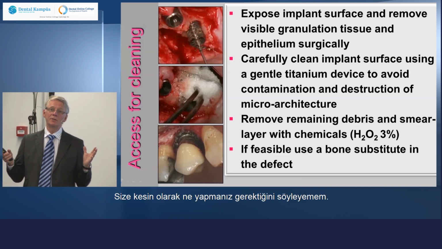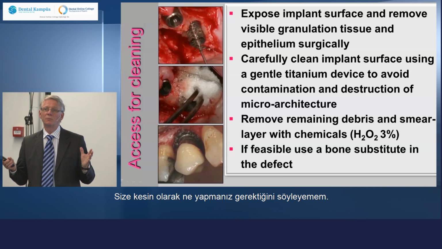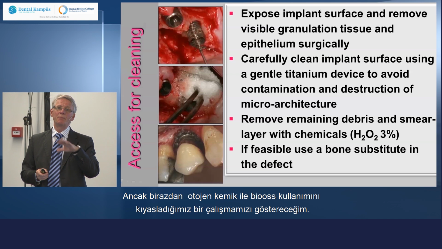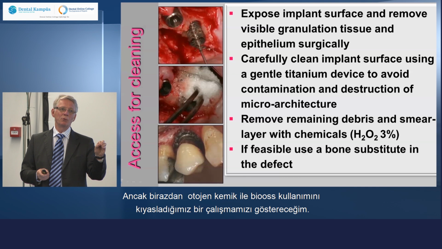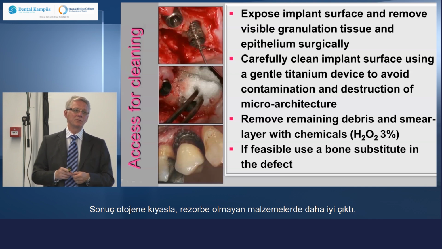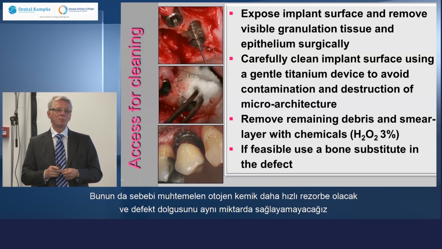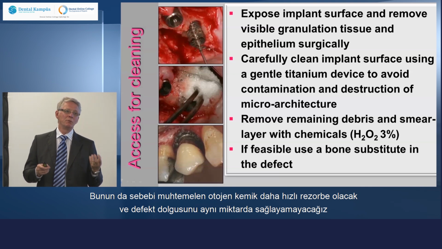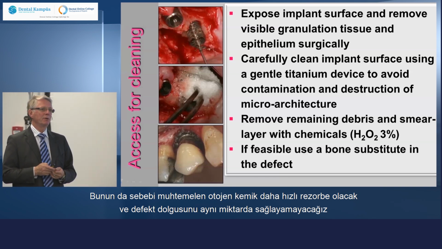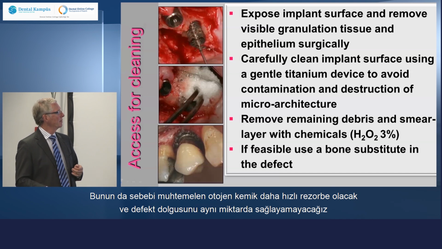I cannot tell you that this is really what we should do, but we have one study that I will show you later where we have compared the use of Bio-Oss and the use of autogenous bone, and the results with the non-resorbable material are better than if we use the patient's own bone, and probably it's because the patient's own bone will be resorbed more quickly, so we will not get the defect fill in the same way.